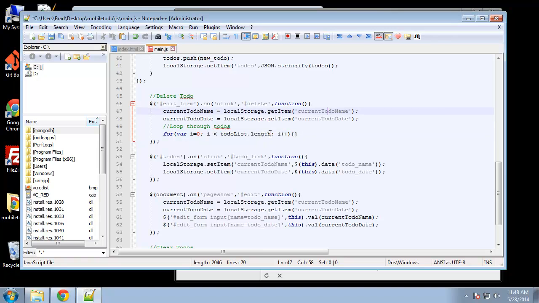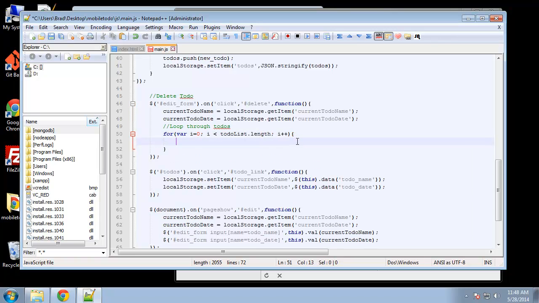Alright, so as long as there's to-dos left in the list, then we're going to run the loop. Okay, and then in the loop we're going to say if to-do list i, so whatever the current iteration is, dot to-do name is equal to the current to-do name, then we want to delete it.